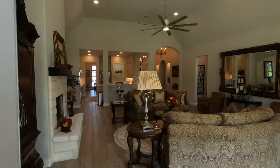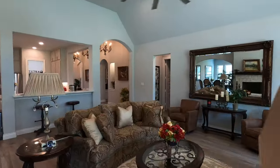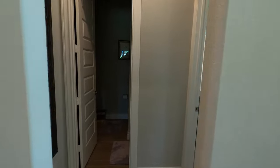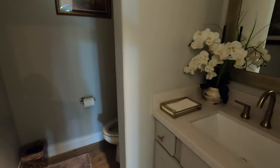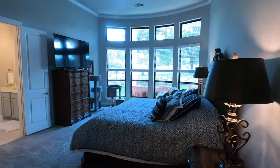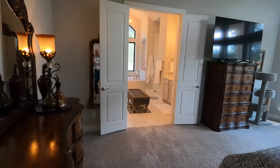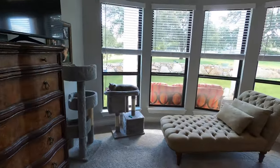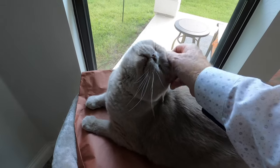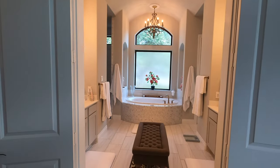The master bedroom is nice, but the master bathroom is even nicer. Let's head in there and check that out. You've got your powder room right off the main space. And then you've got your master bedroom — beautifully done, lots and lots of light in here. And this cat is too freaking cute — I've got to put him in my video. This cat is adorable. Good God, I'd love to have a kitty cat like that. My cats are just not very friendly, but my daughter wanted them, so she got them.